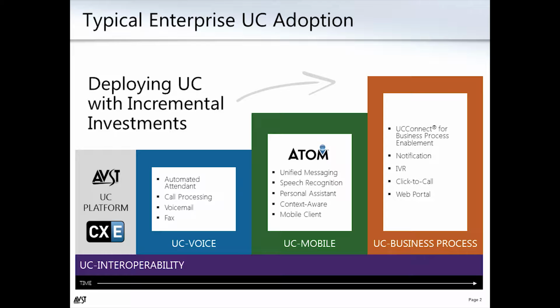And on top of that, we have a lot of packaged applications in the more interesting UC area. Things like unified messaging, speech recognition, find me, follow me with a personal assistant, and context-aware call routing, the really meat of UC and how we can solve problems for mobile workers. Those are common enough that any medium or large enterprise faces those challenges, so we're able to build those solutions and make them available on the platform as packaged applications that you can buy, and we can tell you exactly what they do, and typically we'll solve those problems.